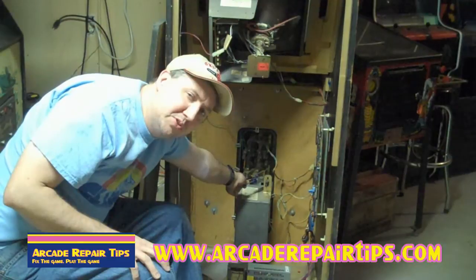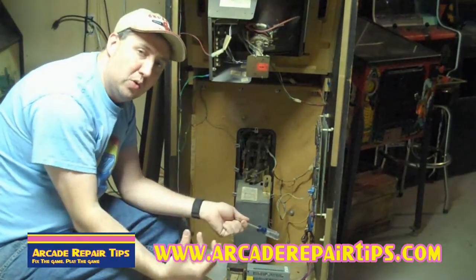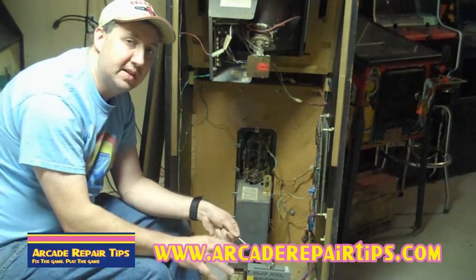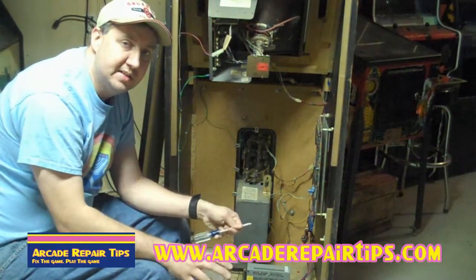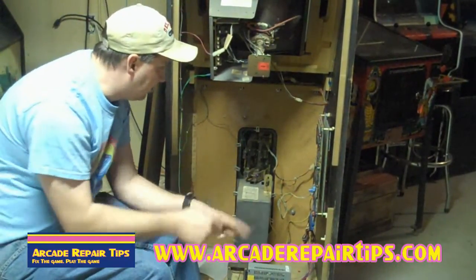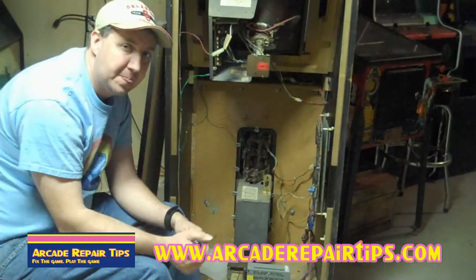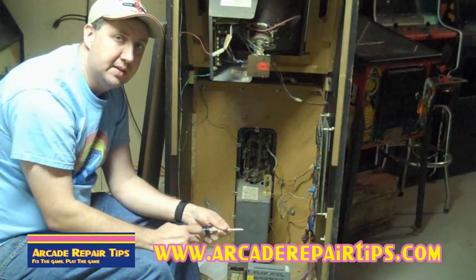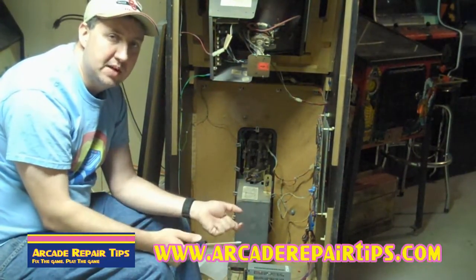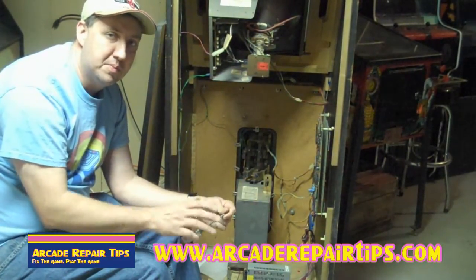Another thing I want to point out, you can't see it very well from there, but the test and service switches are here. I just want to make mention that inside the coin door, either on the coin door itself or inside, are your test and service buttons. That's how you get into your menus and different things that you might need. It's also how you test different switches and things. You'll see that a lot of times in your manual. So you've got your motherboard power, but also keep in mind that your test and service buttons are probably inside there. And if not, you can always wire up a test button or something. Just about every game is going to require a button or some switch to get into those menus, so it's a good thing to know where it is in your particular game.